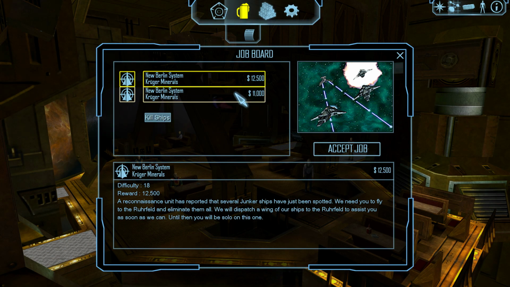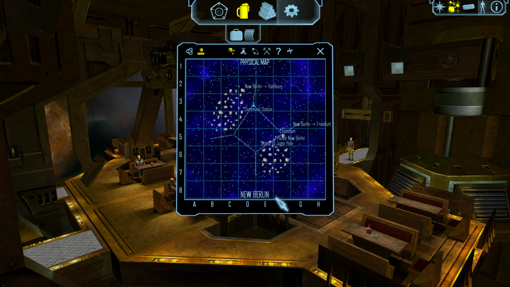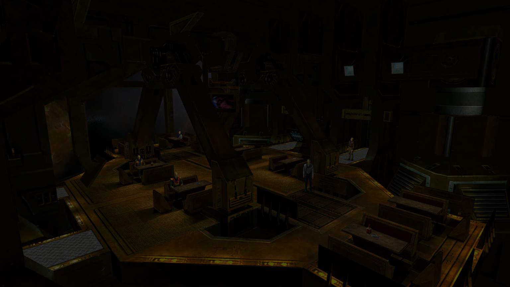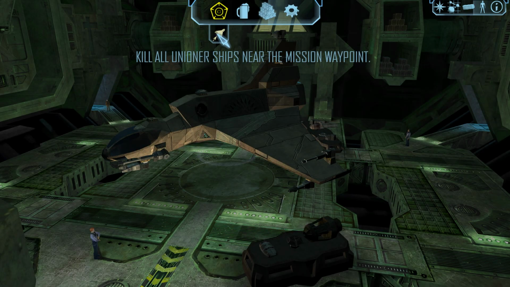12k. The route run eliminate E2. Damn, that's actually far. Well, in a way, that fits with what we want to do because we need to go see one. So, alright, let's try. And we need to make a save here. I'm gonna leave this one as it is and then just that.